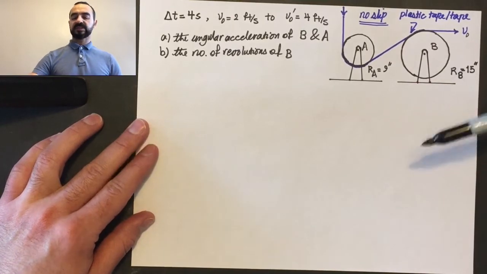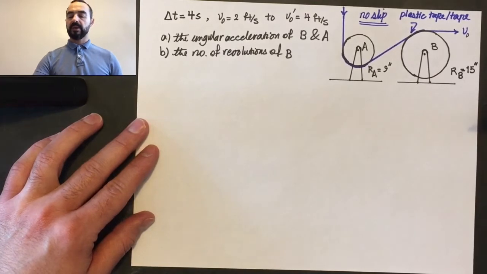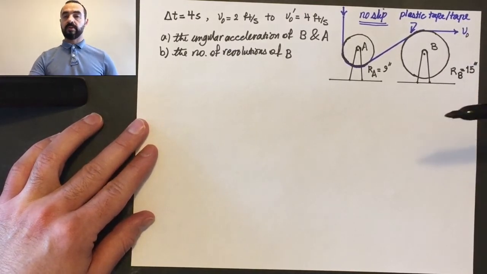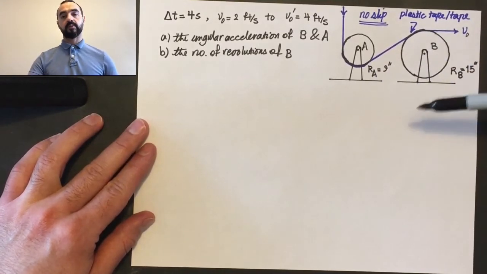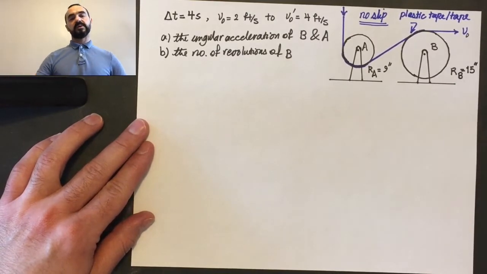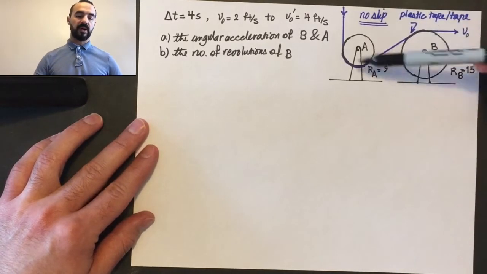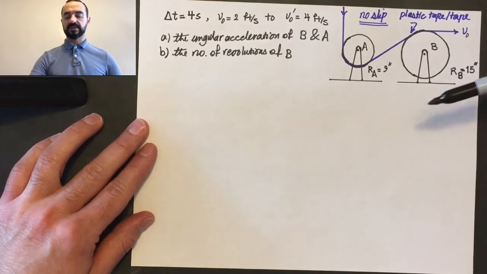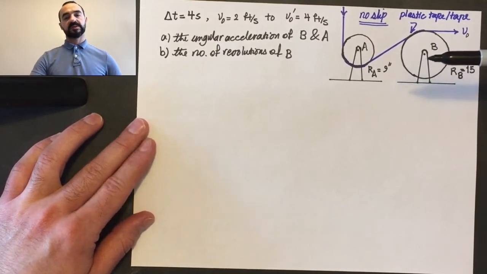We frequently see this in practice. We have a machine component which is used to transfer power from one rotating component to the other one. We use tapes, we use chains and sprockets and things like that. In this case, we have this tape and we have a no-slip condition, so we designed the tape such that it doesn't slip.